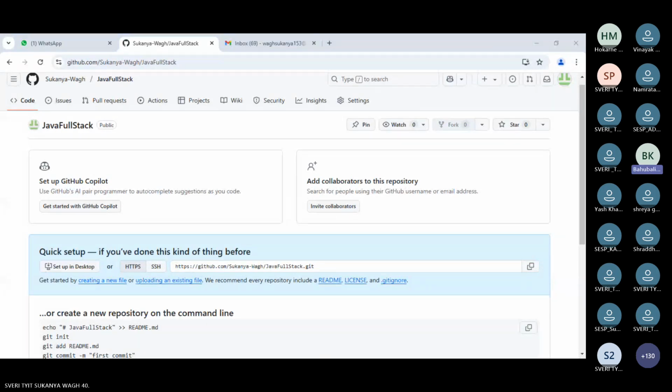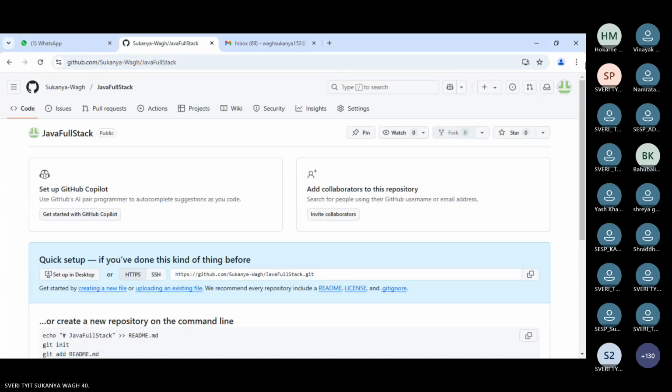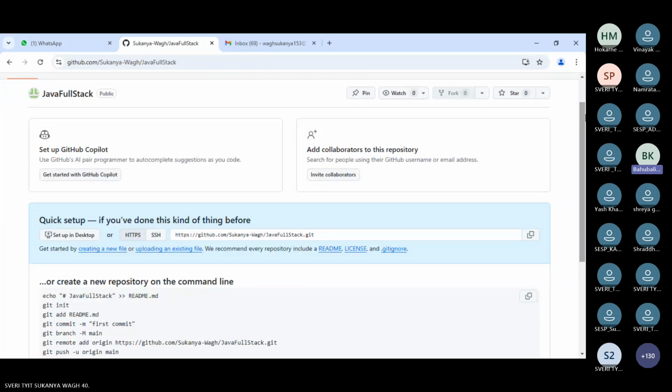Open one folder and switch to command prompt. How can you open a folder? No need to scroll your browser. Just minimize that browser. Open your folder.